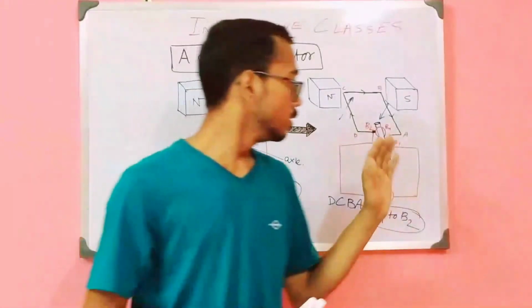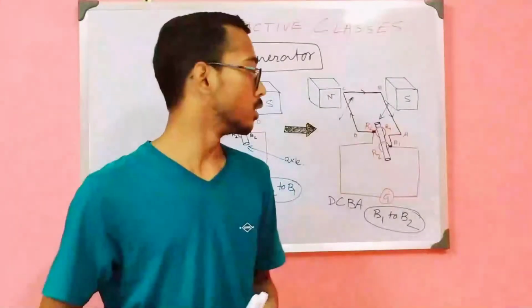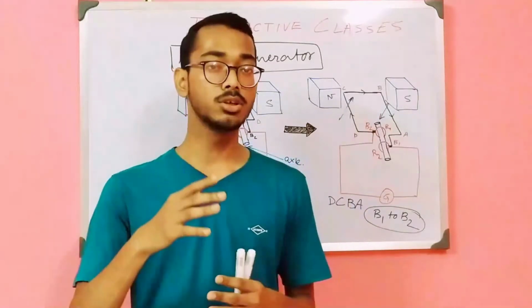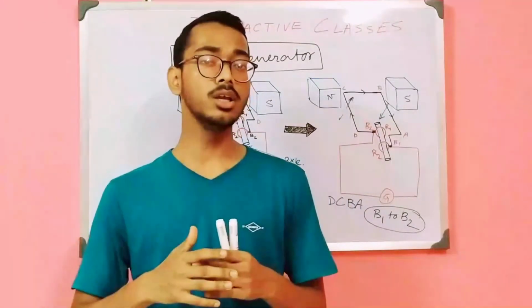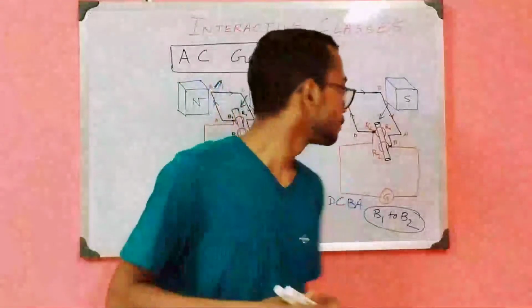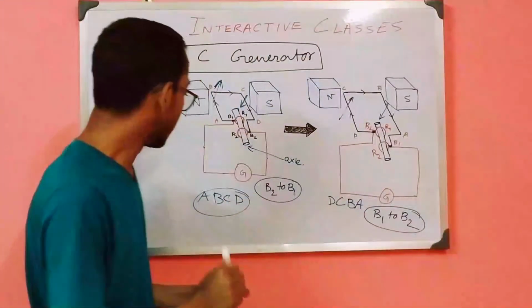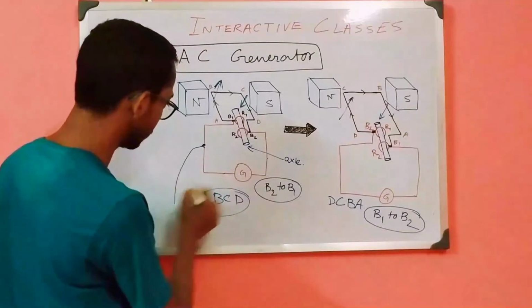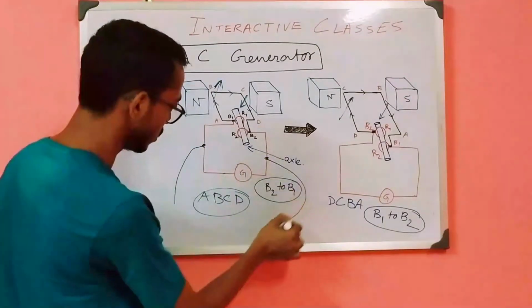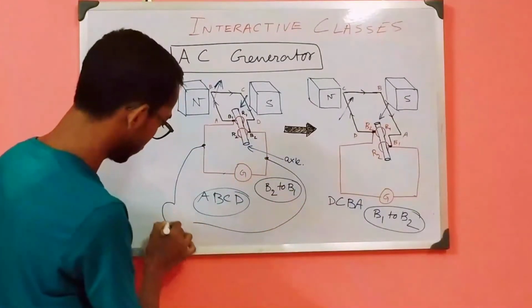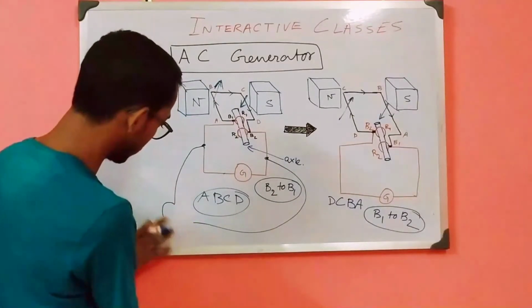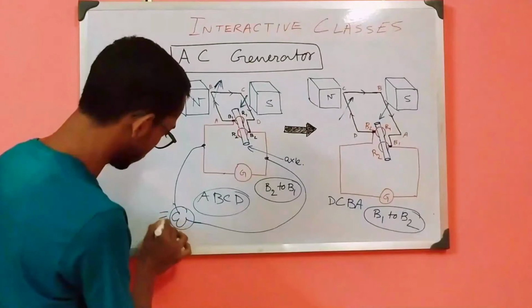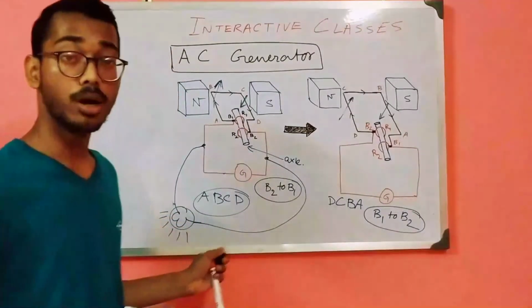So this is the AC current we have generated here, which means after every half rotation, the direction of the current will change periodically with time. Okay. Now if we attach any electrical appliance to these two terminals, for example, let's connect a bulb here, we will see this bulb glowing.